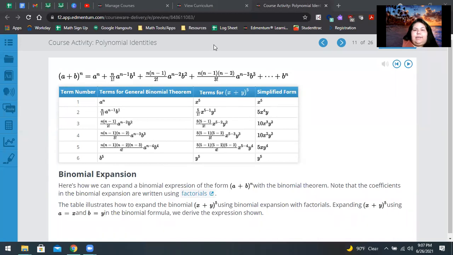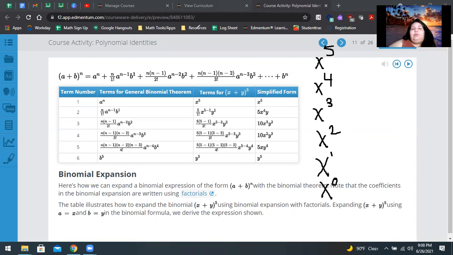If you notice here, or actually I'll write it out because I like to write it out bigger. For the first term, x is the first term, so it's going to be x raised to the max power, which is 5. And for every term, it's going down. So x to the fourth, x to the third, x squared, x, and then technically x to the 1 and x to the 0. Anything to the 0 power just becomes 1. We don't have to write it out there.